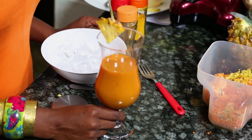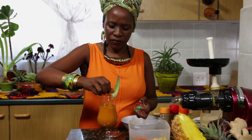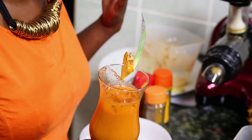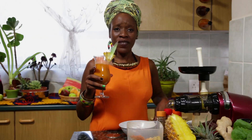Now unless your fruit and vegetable is coming from the fridge, your juice will be warm. So just to make it a little bit more palatable, I like to just add some ice blocks. And there we have it, Hotei Juices' superfood juice. Now what makes this juice so special is that it's packed full of vitamin C, it's full of antioxidants, it's full of anti-inflammatory properties, and it's got cancer-fighting properties. It really is something that you should be incorporating in your diet each and every single day. It really does taste good.